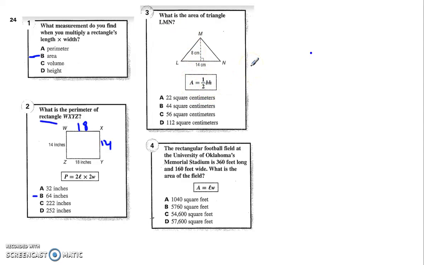Somebody asked me today whether you can just do base times height and then divide it by 2. The answer is yes, you can, because multiplying by half is the same as dividing by 2. Half times 4 is the same as 4 divided by 2. Half of 4 is 2, whether you do 1/2 times 4 or 4 divided by 2.